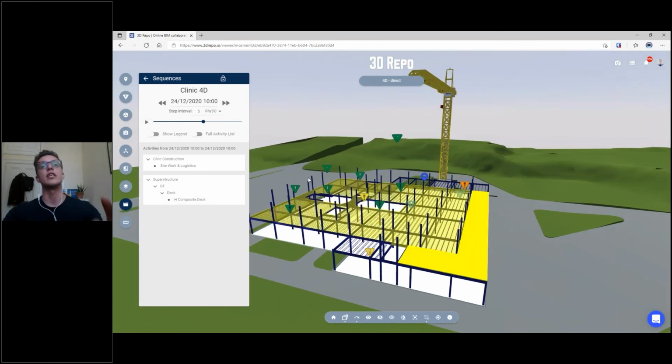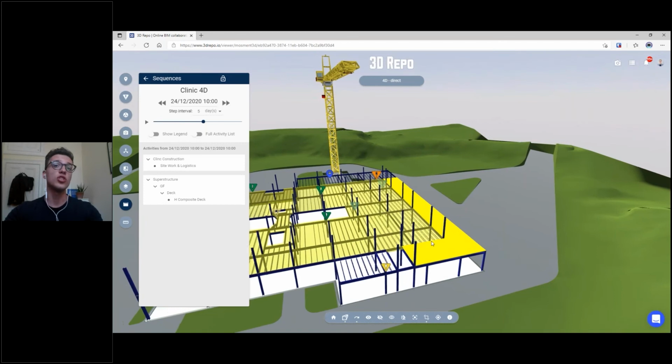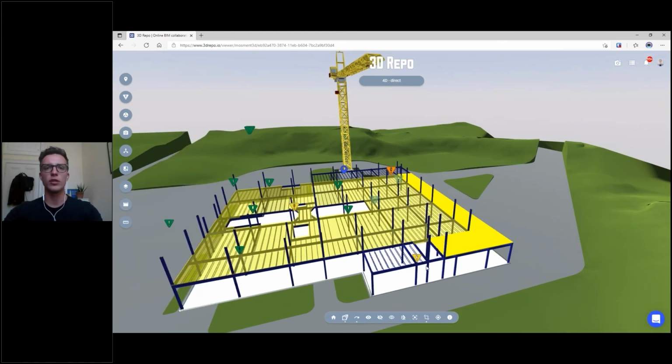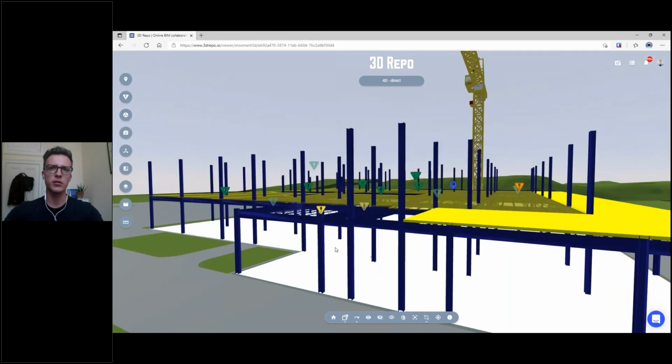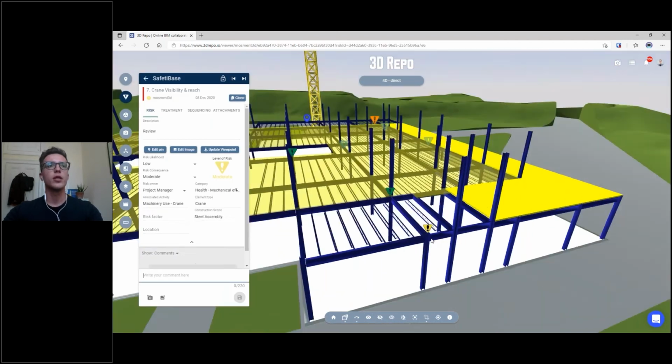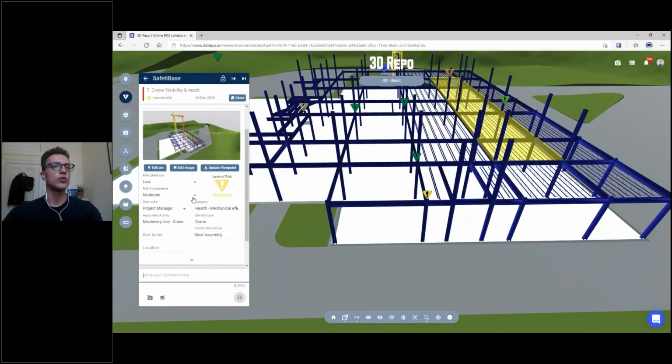The most important thing is you'll notice these risk pins or issue pins keep appearing. They are tagged against the actual sequence. And this is excellent. Should there be anything concerning you, I might look around this model and say, okay, something is an issue at this particular stage and in this area of the model, and you can come in and see what the risk is.